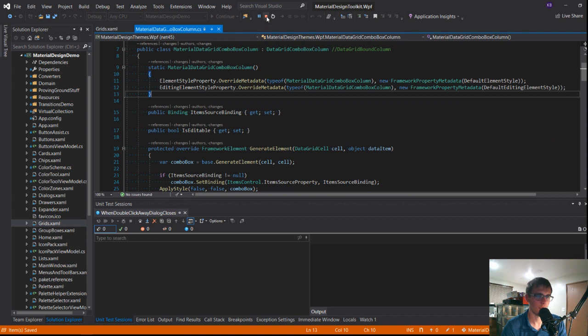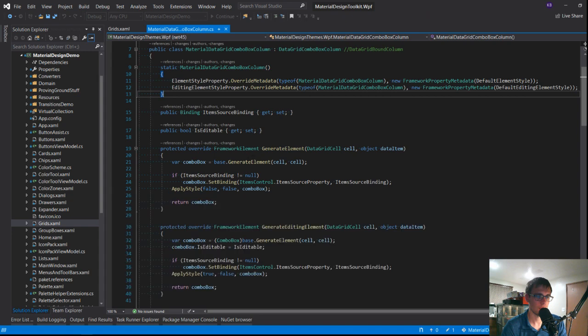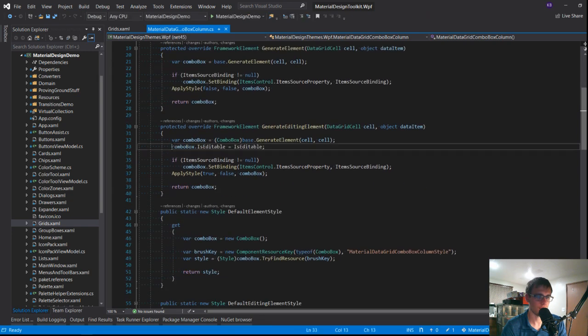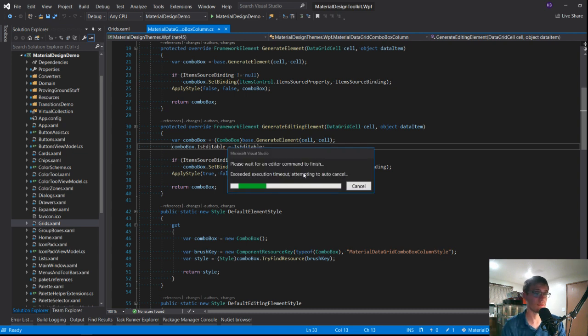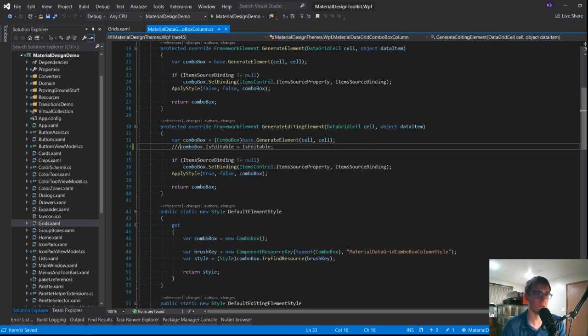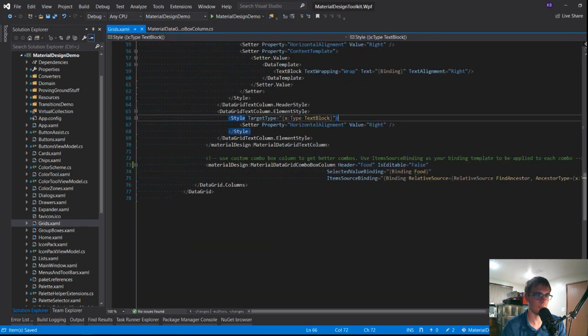I am a bit torn. Okay, so let's do this. So we'll leave that guy there for the moment, and we'll turn this off, because I want to know what the default behavior is. And I think we should be able to get similar behavior simply by editing the XAML.